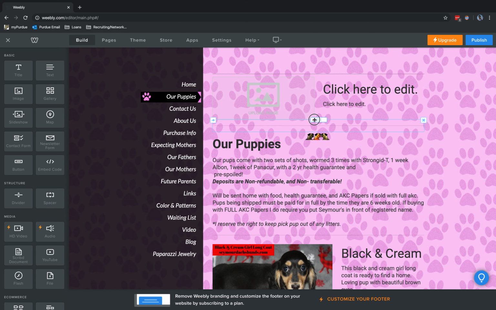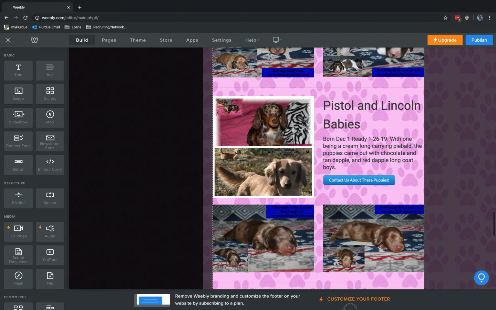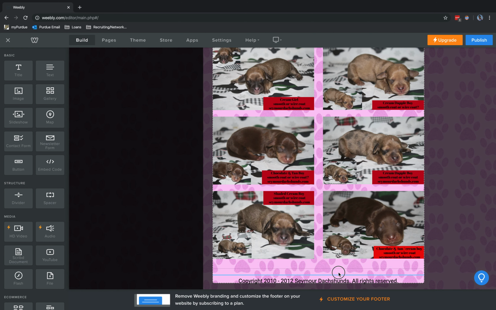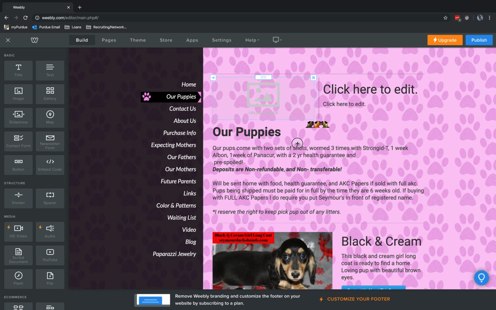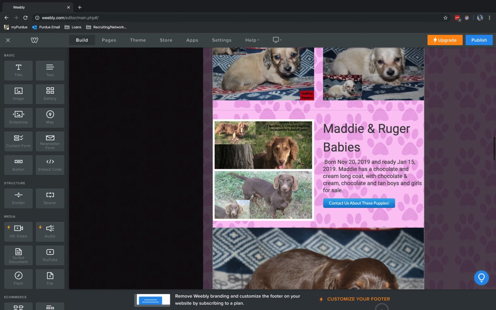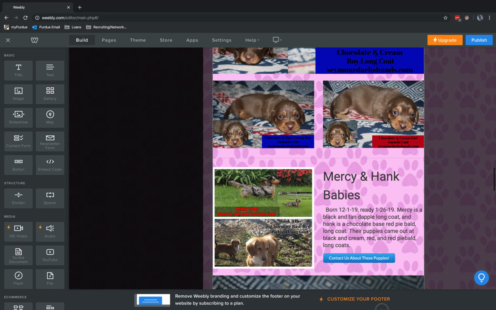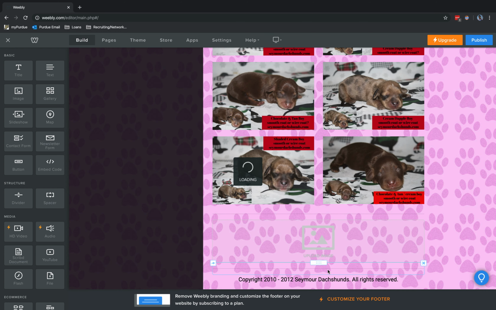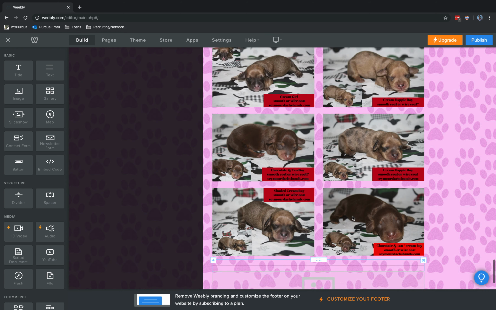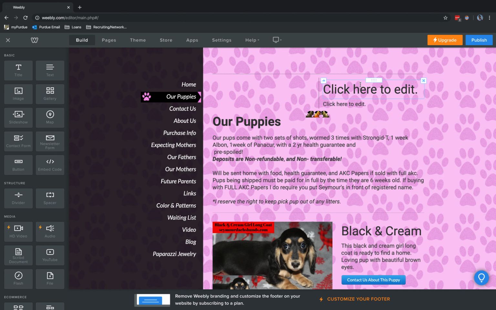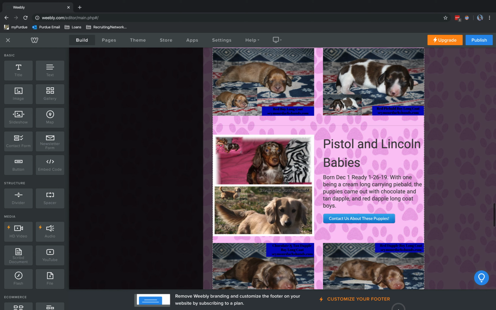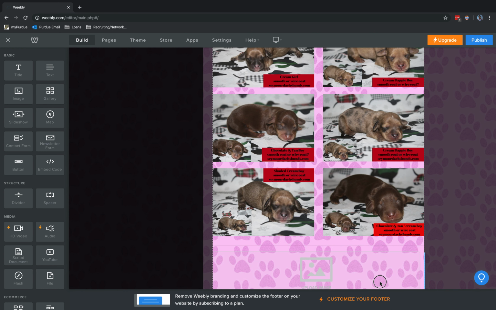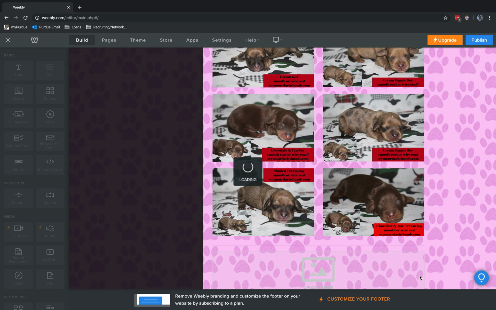So the divider first gets moved back to the bottom, all the way across the screen. Then our image gets moved back to the bottom. Blue line goes all the way across the screen. It's in between those two dividers that you can see. Then we add the title. That goes to the right of the image.